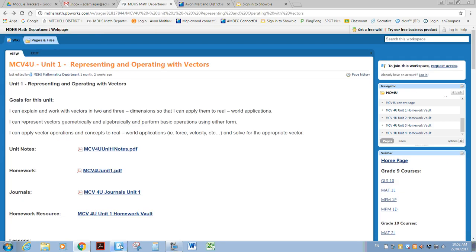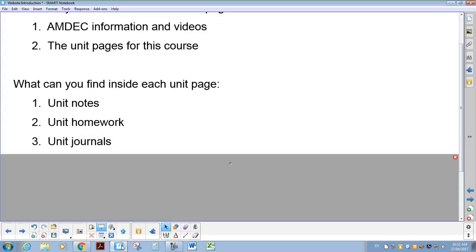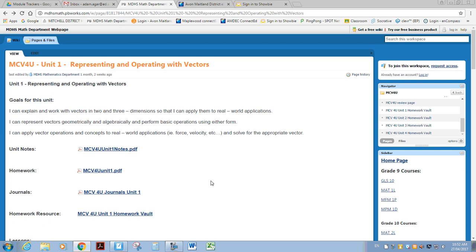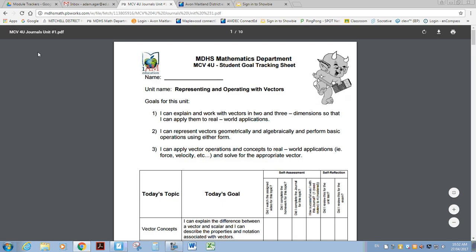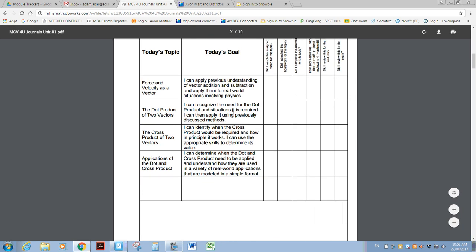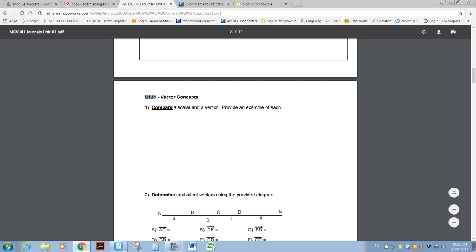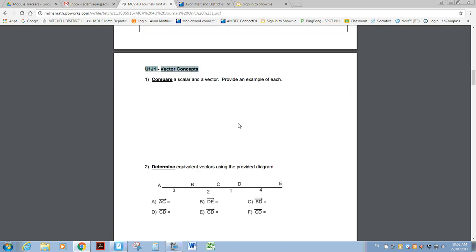All right. Next, you're going to find the unit journals. Now this is something that is a must to print. So here are the journals. They are basically a device for me to track your progress. So you'll want to print these. For example, when you finish the first lesson, after the homework, you're going to answer these 2 questions for me. You're going to take a picture of it and send it to me in Shobi.